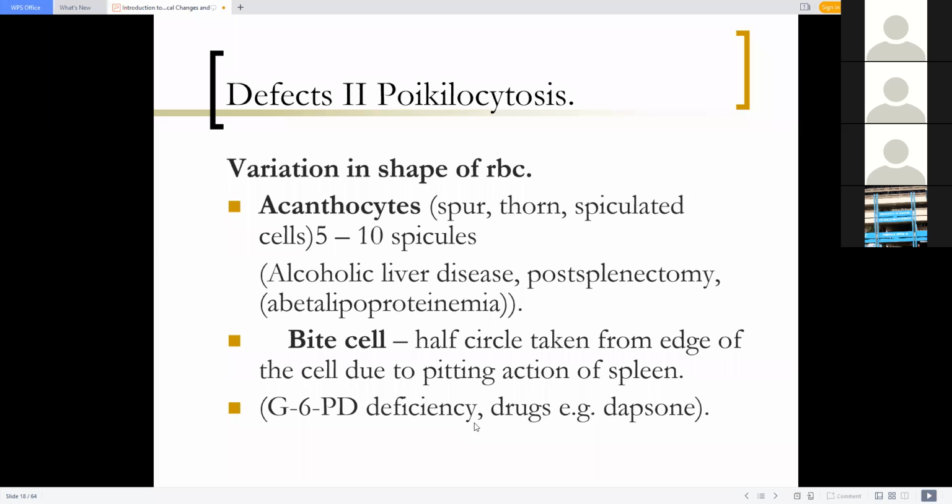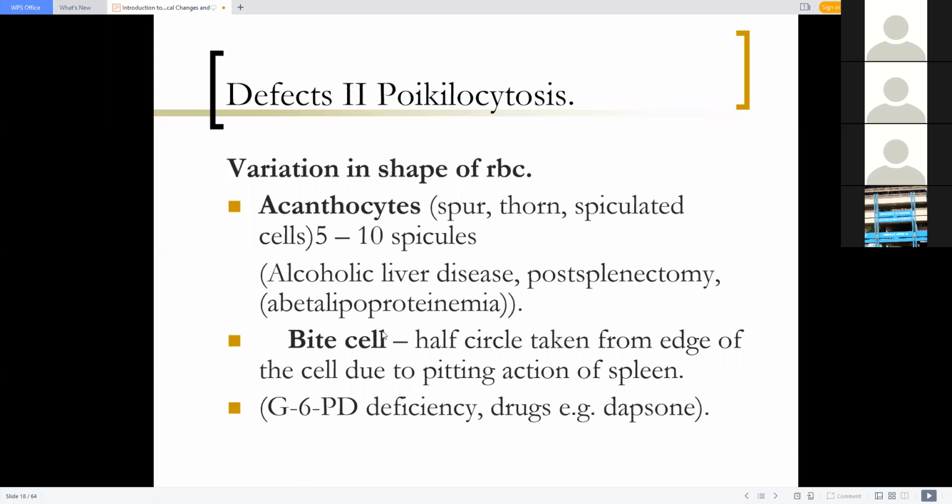So we go to poikilocytes. So red cell defects, poikilocytes, variation in shape of red cells. There are very many. I'm just going to introduce them. Don't worry too much about them right now because you will handle them again when you are studying various conditions. And again, when you come into third year in your flagships, as you do your systemic hematology lectures, when you're handling specific disease conditions, you're also going to handle them, all right?